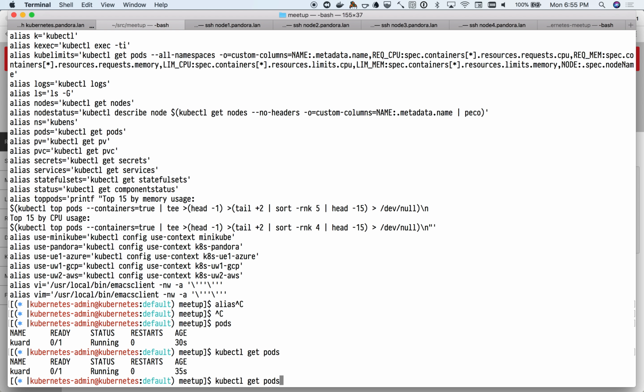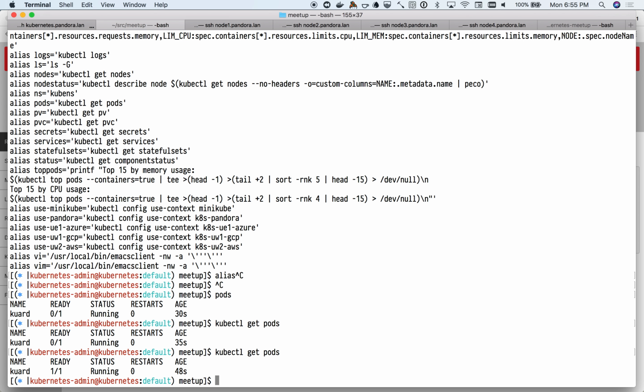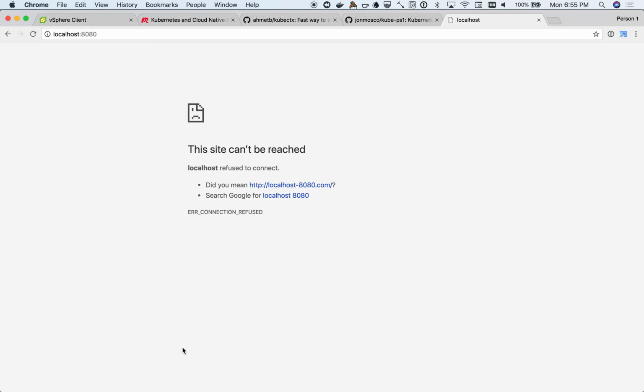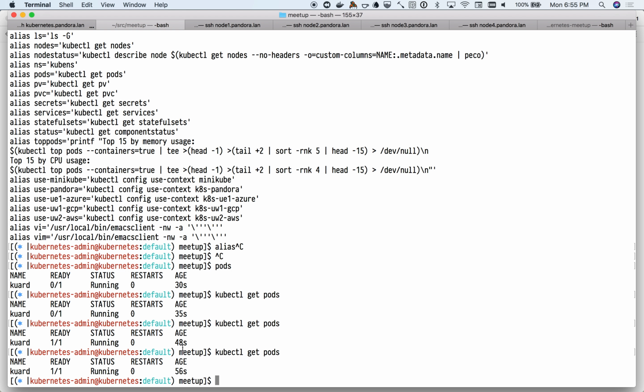So it says it's running, but it's not ready, and now it is ready because the readiness check passed. But it was alive. But we can't hit it, because we have to do that port forwarding again.